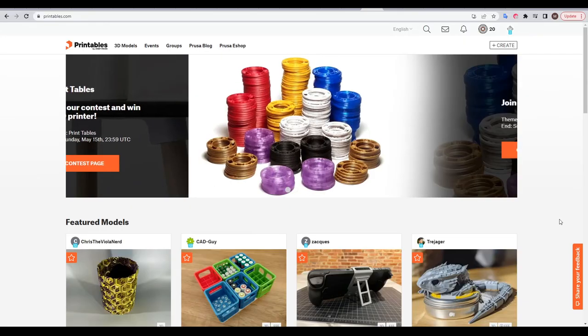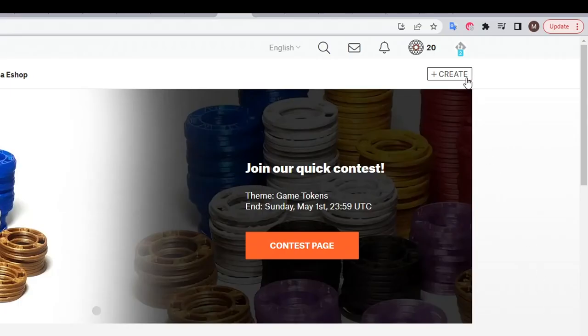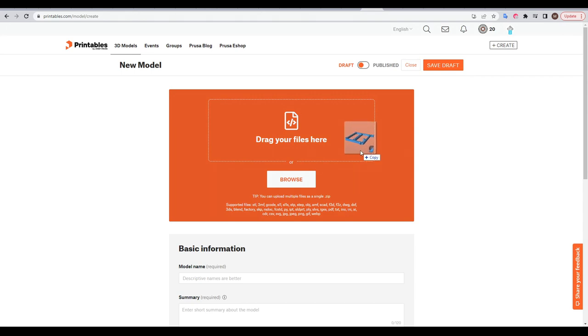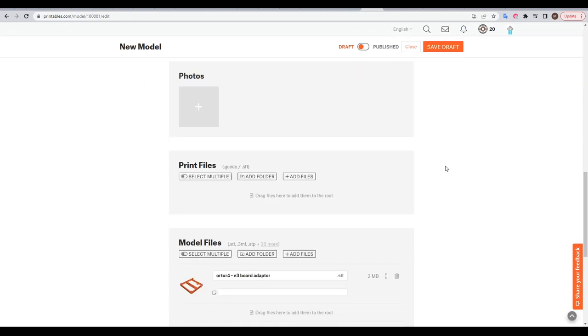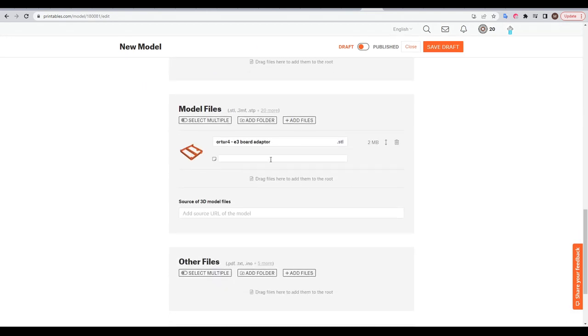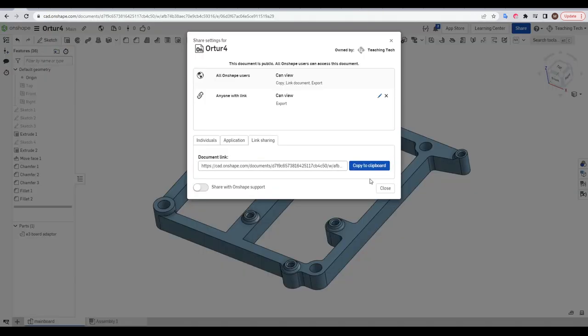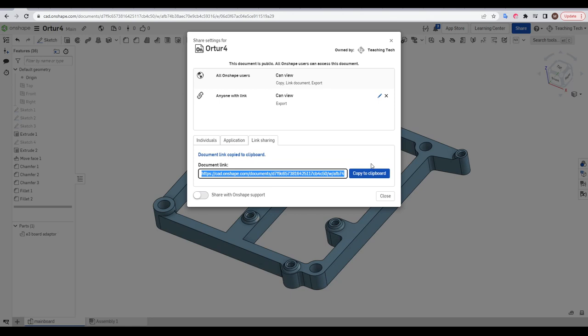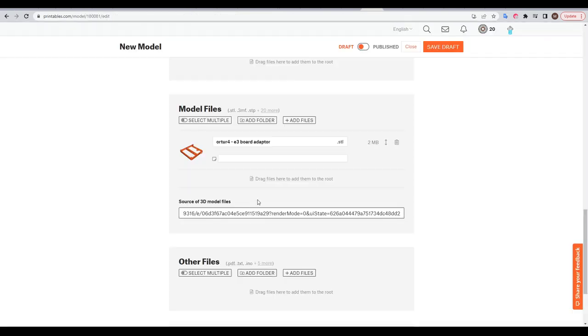So how about uploading an object? Well, to do that, we'll come to Create and then click Model. We can drag and drop both 3D models, CAD files, PDF, images, etc. onto this box. They'll upload in the background, and if we scroll down, we'll see our object listed, with the ability to add an individual note for each file. For large projects, we can also add folders and organize the individual parts within them. If you want your object to be open source, you can copy the link for the source CAD and add this into the appropriate field.